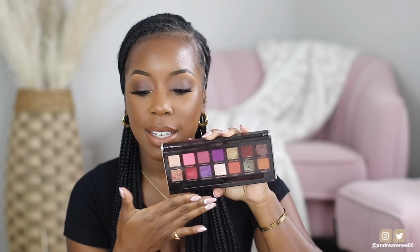that I love. And I pulled out one palette that has color in it, even though I'm not really into the whole colorful eyes like I used to be. But if I ever need to do a color look, or if I ever need to reach for any color for some reason, or if I just want to do a fun colorful tutorial and I don't have any color in my collection and I want color in my collection, this would be the palette. The Jackie Aina by Anastasia Beverly Hills palette. This right here. And I say that because when it comes to colors, I am more of a purple or a pinky type of girl. And that is exactly what this has in it.